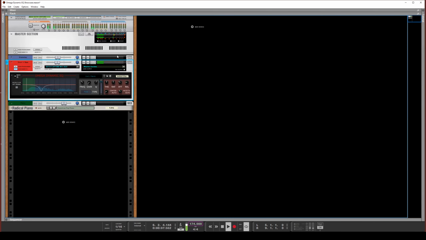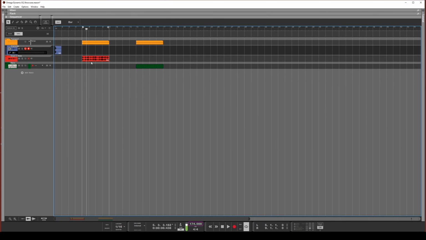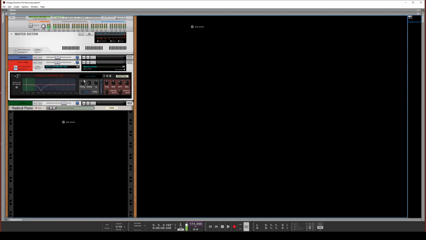This is the drum and bass loop I've pulled from the loop library from Reason, and this is where the dynamic EQ really shines. Of course, here I could have the individual samples, but this is just for demonstration. So let's say someone sent you this for stem mastering, along with some other tracks, and maybe if we listen to this, you could argue, it's of course all taste, that there's this area in the low mids, or high lows, where the kick is a bit muddy.